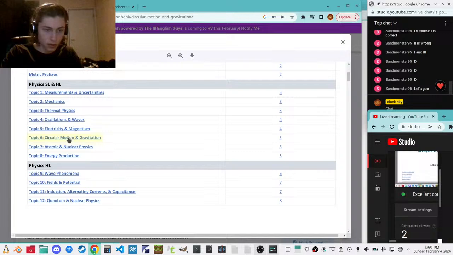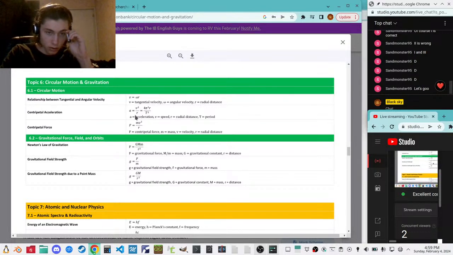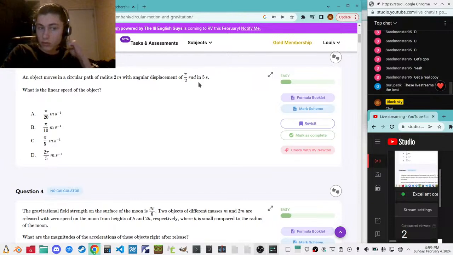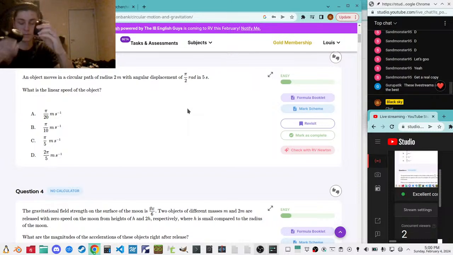Oscillate. What are we doing? Circular motion. I should have probably a physical copy of this because it's gonna be really annoying, isn't it? We're looking for centripetal, so it's WR. So 2 times W, W. Yeah, I should get a real copy. I'm just gonna get a real copy, and you can think about this while I'm gone.